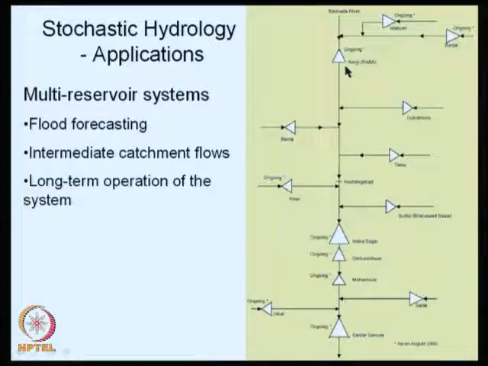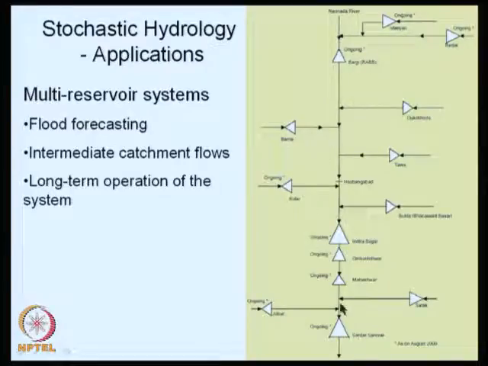Then we also look at the long term operation of the entire system, so that the system becomes sustainable in some sense in terms of its ability to meet the demands, in terms of its ability to retain the environmental integrity, hydrologic integrity and so on. So, we are essentially looking at how the system is likely to perform in future, given that it has certain observed inputs over the past. Let us say we have observed flow data at several of these locations for the last about 50 years. Then how we use these last 50 years of data to make decisions about the future is the scope of this particular course.